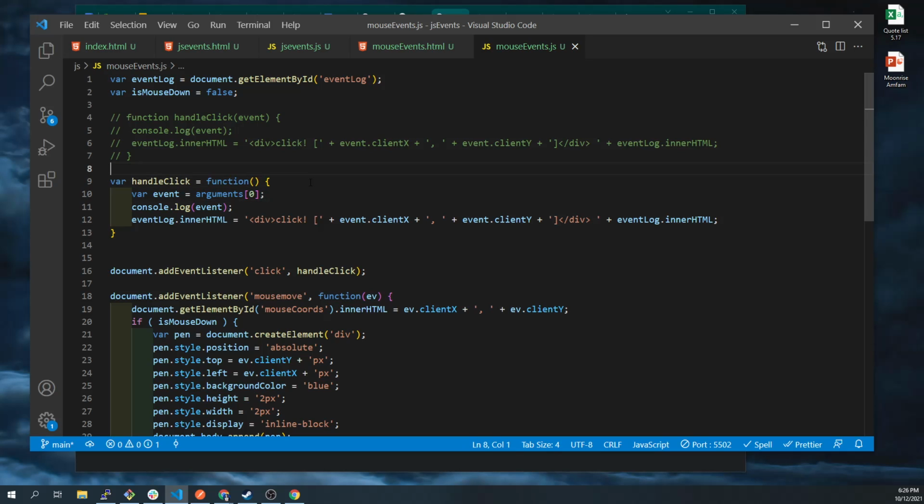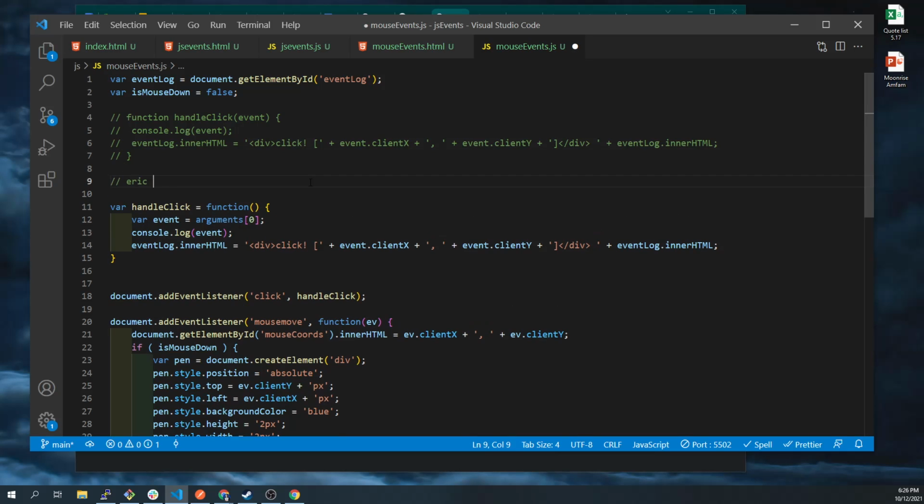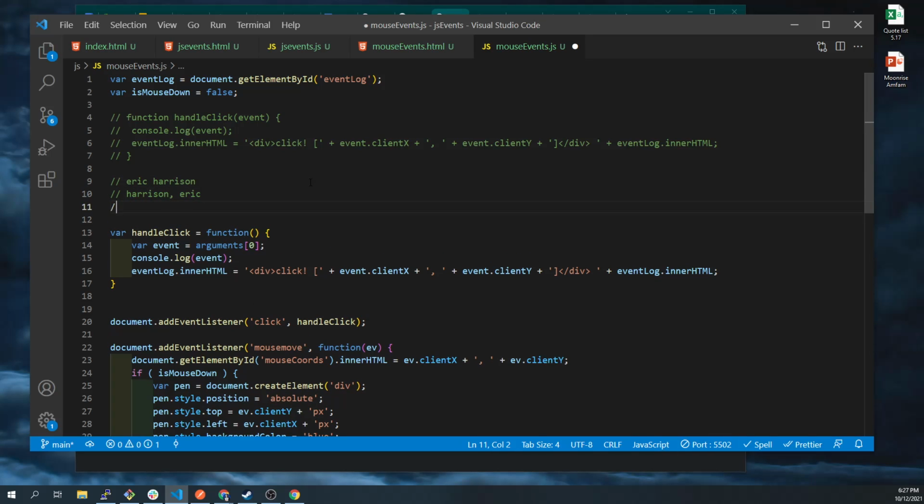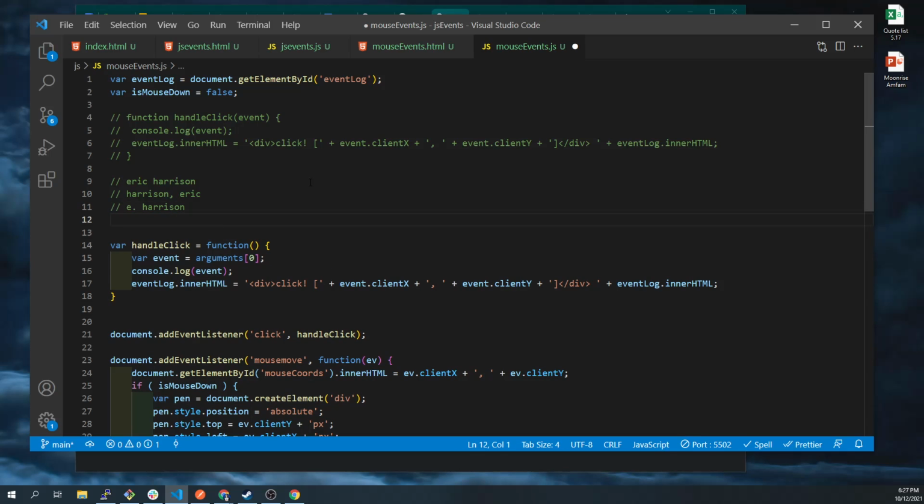And it's kind of like with names, right? Eric Harrison is the exact same person as Harrison, Eric, which is the exact same person as E. Harrison. You can write my name 15 different ways. They're all valid. Which way you choose to write it is going to depend on who your audience is and what you're trying to get across. You have a lot of flexibility in how you write and how you can be understood.